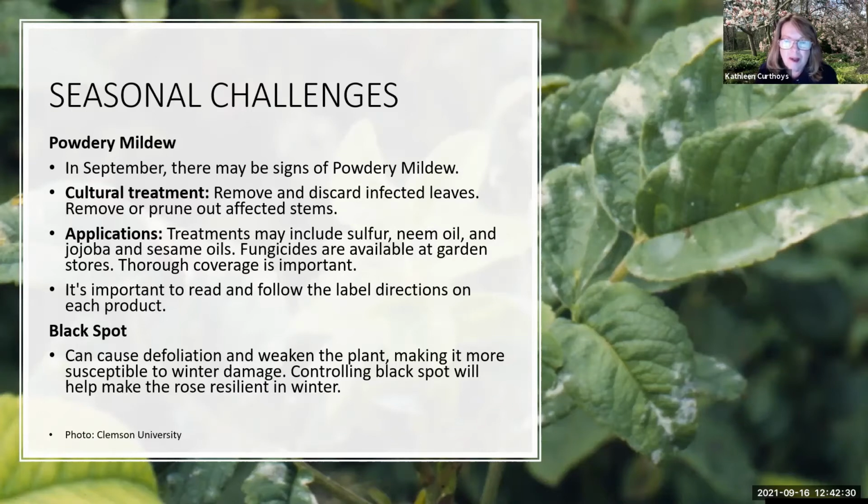So for powdery mildew, a cultural treatment is to remove and discard the affected leaves, and remove and prune out affected stems. Some other treatments include using sulfur, neem oil, jojoba, and sesame oils, recommended to prevent the spread of this condition, but they will not necessarily cure the fungal problem. Fungicides are available at garden stores, and with any application like this, thorough coverage is important to control the condition.